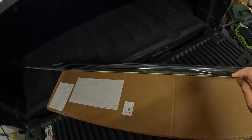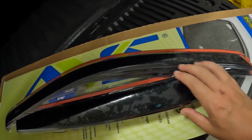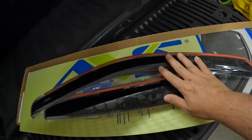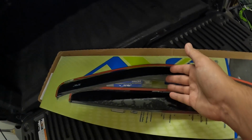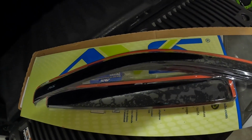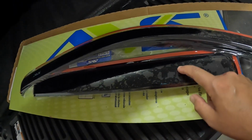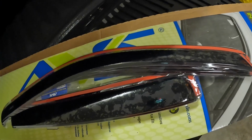It does come just in this little flat cardboard piece, and it's just shrink wrapped on top. It wiggles a little bit, but nothing that'll damage anything. I like to show the packaging in my videos because if it's a cheap part, usually it's cheap packaging, where these are relatively cheap compared to some of the competitors, but it's packaged nicely. And it looks like on the inside, I'll see when I open it up, that it's actually got plastic on the part itself as well. And then of course we got our tape.